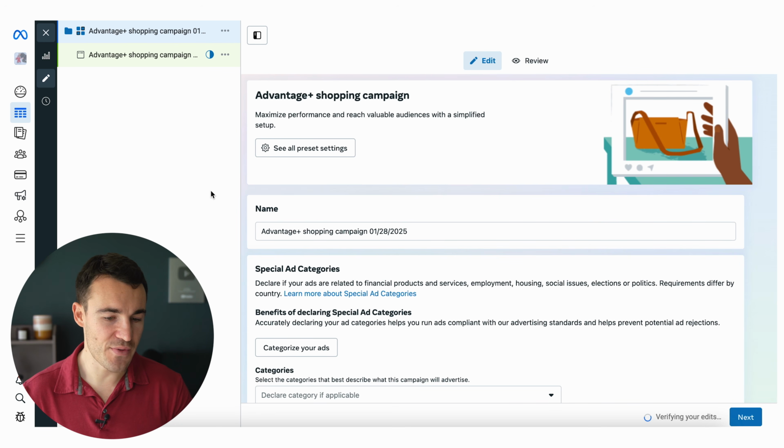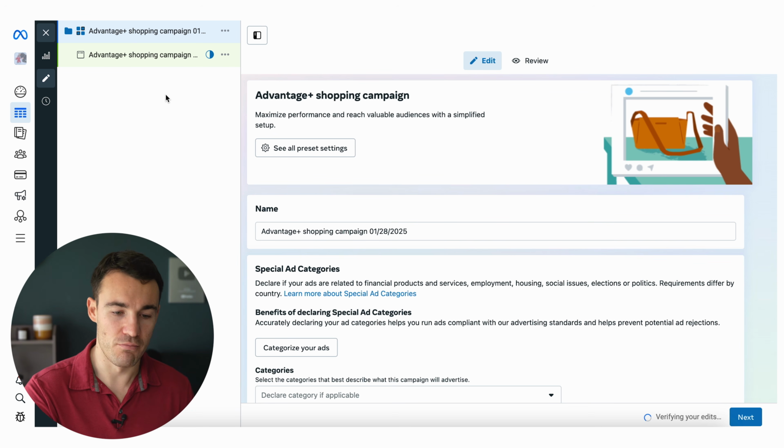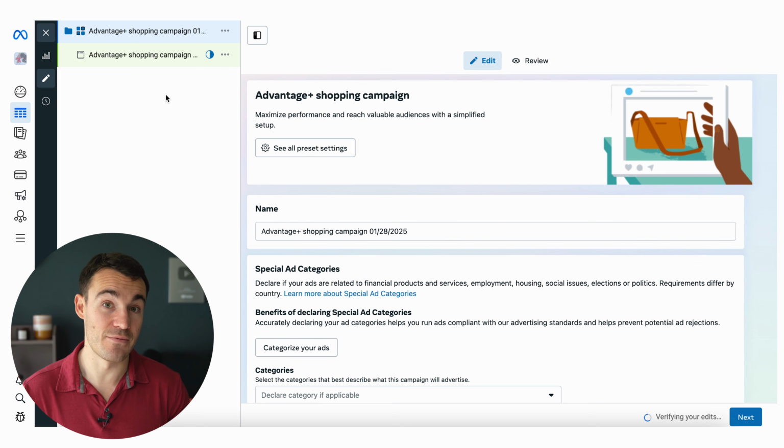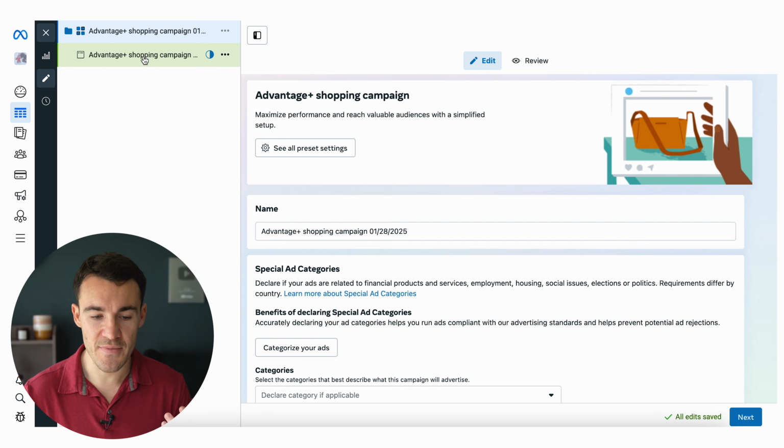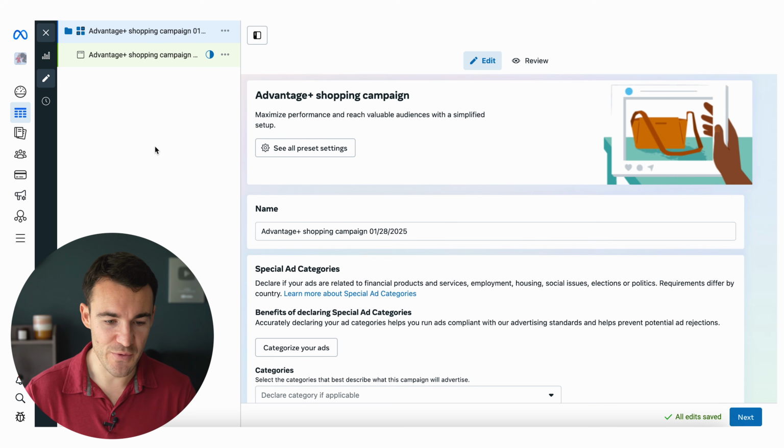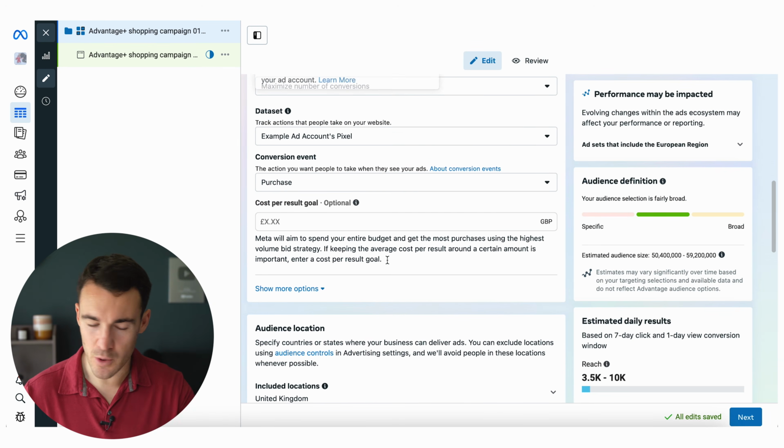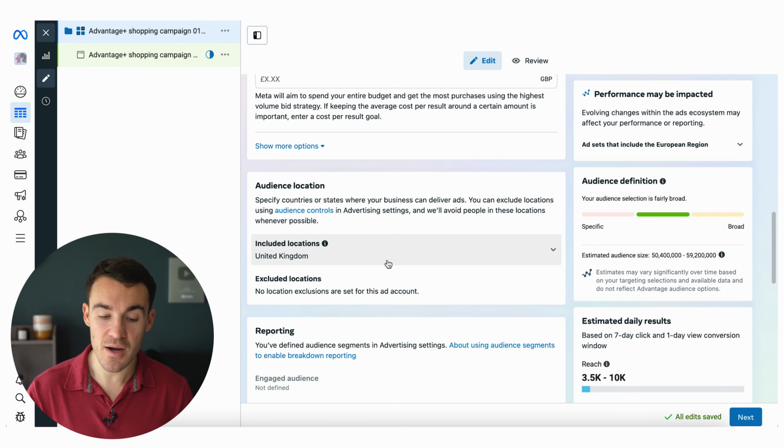If we select Advantage Plus shopping campaign, I click continue here. Now the thing you'll notice about this is that there's only 2 levels to this campaign. Instead of having the traditional 3 levels of campaign, ad set, ad, they've got 2 levels because the campaign and ad set levels are combined. And then this one here is for ad creation, right? But if we go back to this campaign and ad set level, if we scroll down, I'm not going to worry about this other stuff, I'm just going to get down to the targeting section, which is here.